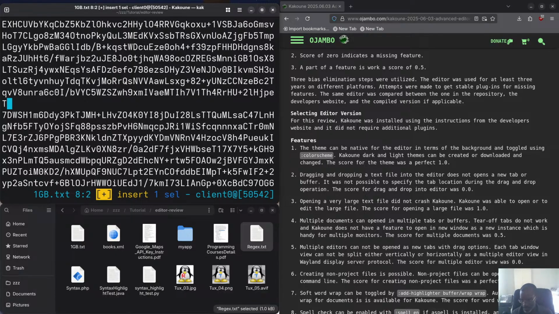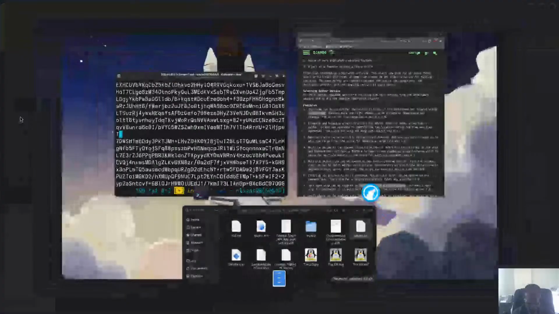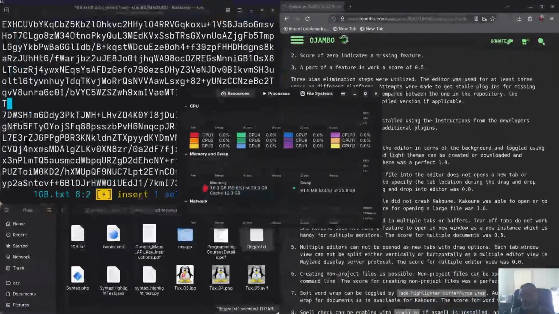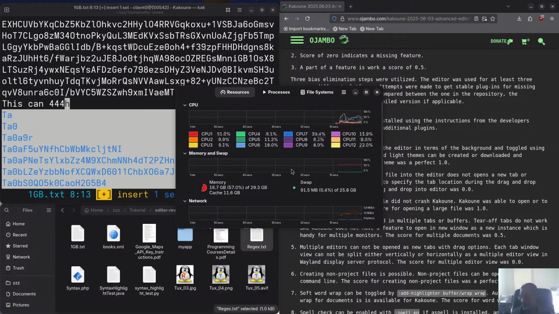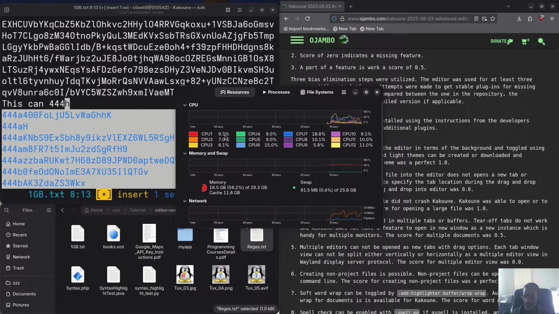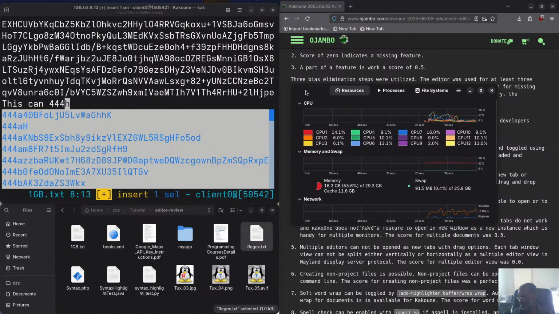So now I can say this can. You see, it's slow, which is really weird. Why would it be slow for a terminal text editor? I typed this, you see, and you see it's slow. It's like frozen. Let me actually see how much RAM it's using. Give me a second. I'm going to open up my system monitor because I am blown away that it looks like it's hogging 1 CPU here. There we go. You see that? The characters finally came in. I was gonna type this can be edited, and see that is slow, and it looks like it's not multi-threaded.